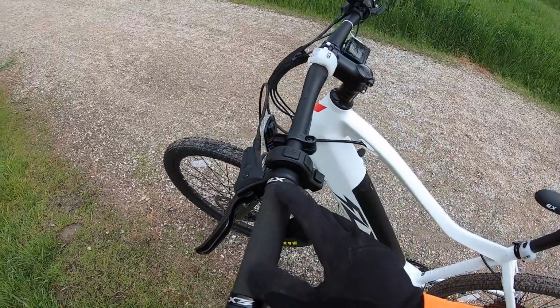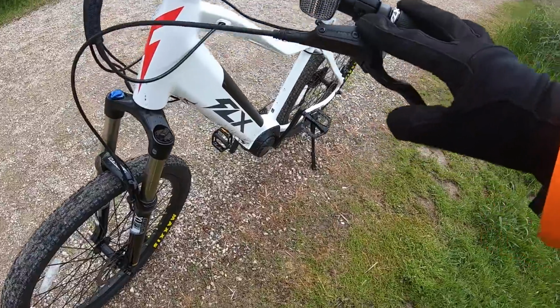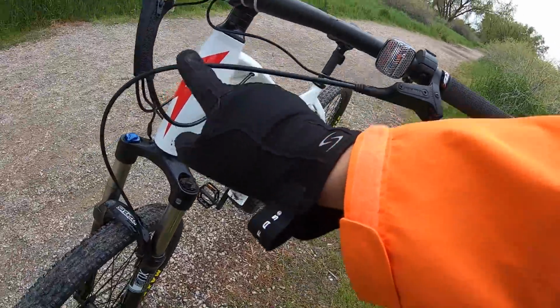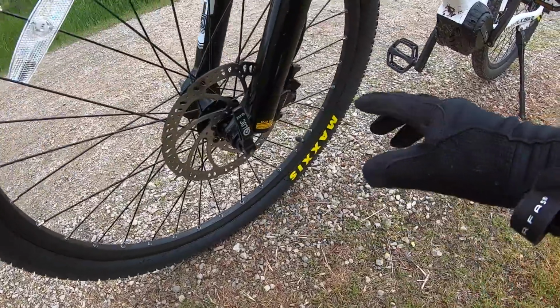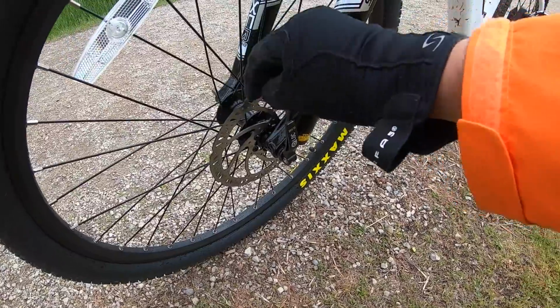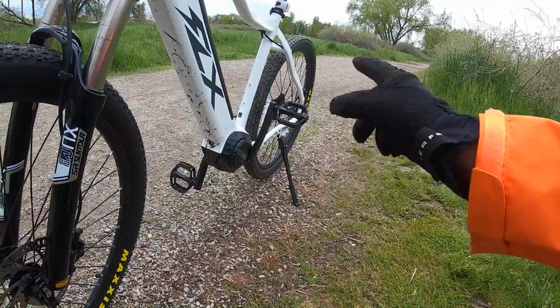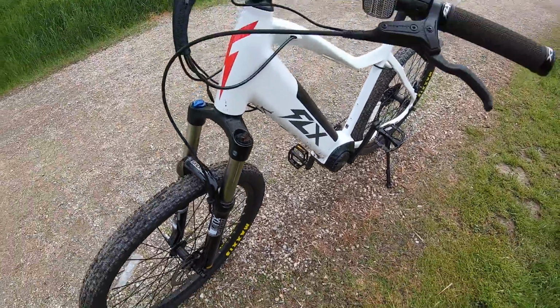They are FLX branded. Now these brakes are Tektro Auriga. They are hydraulic filled, so that means there's a reservoir up here, and the line comes down to the disc right here, which is a 180 millimeter disc, and you have a dual piston caliper right there that's grabbing onto the rotor itself. And you have a mirrored set in the back. The set in the back is also 180 with the same sort of system that I kind of described briefly.